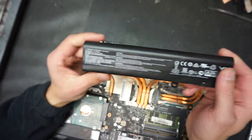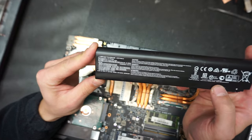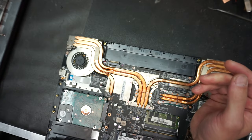If any of you want to upgrade or replace the battery, the battery used in this computer is a BTY-M6H. Okay, we're going to put that on the side.